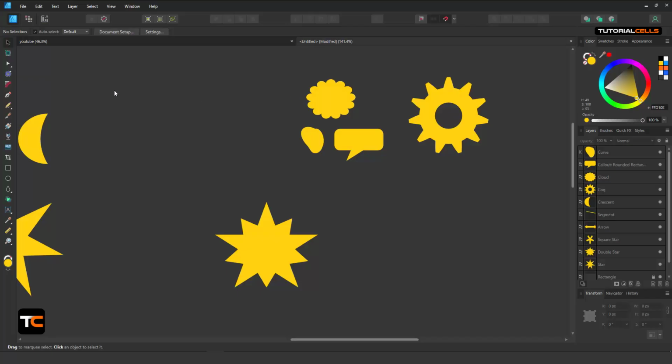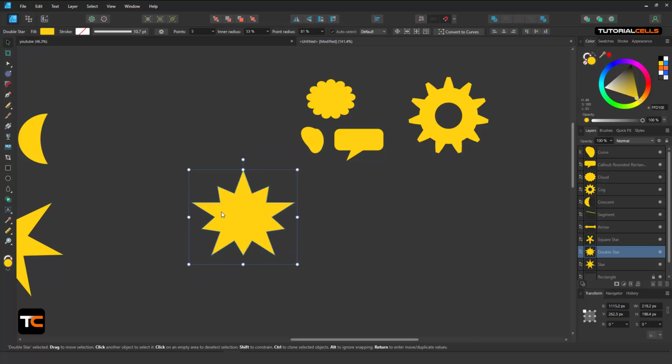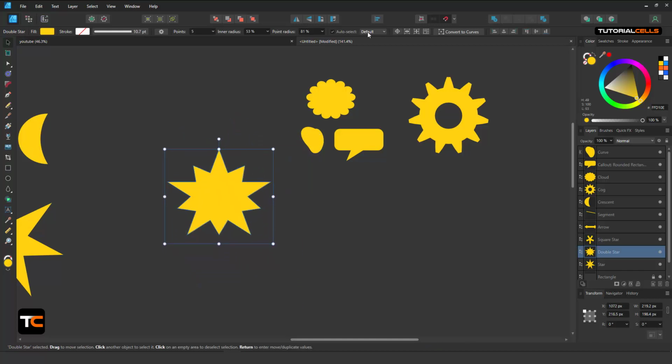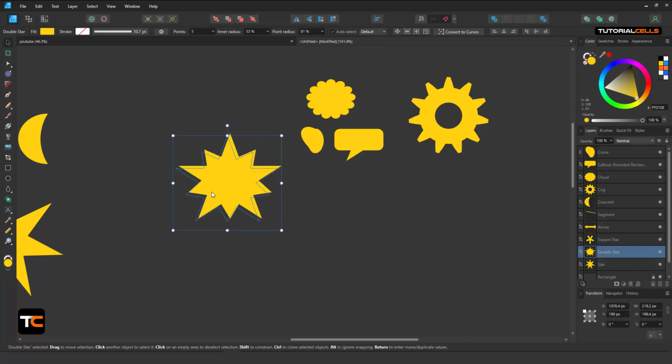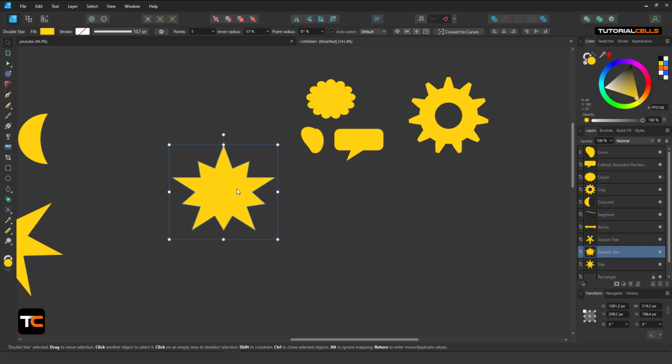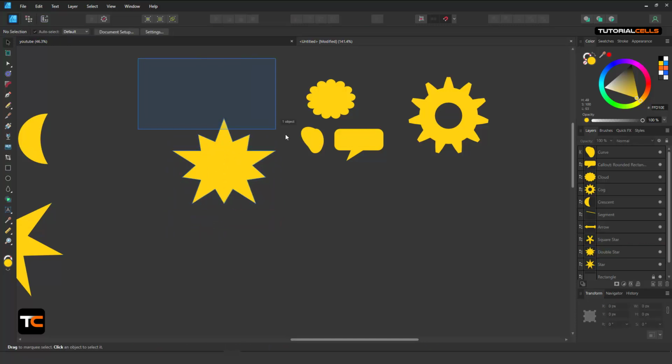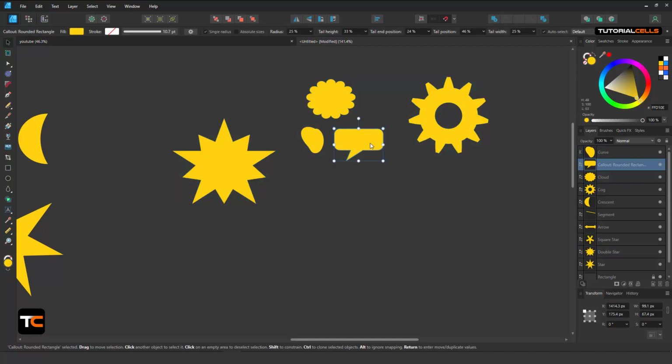Okay, the first and important tool that you have to know is the move tool. If you want to deselect or cancel everything in the software, you have to click on the move tool, or the shortcut is V. If you select something, because of the auto select, it will select for you. You can click and drag and select everything.